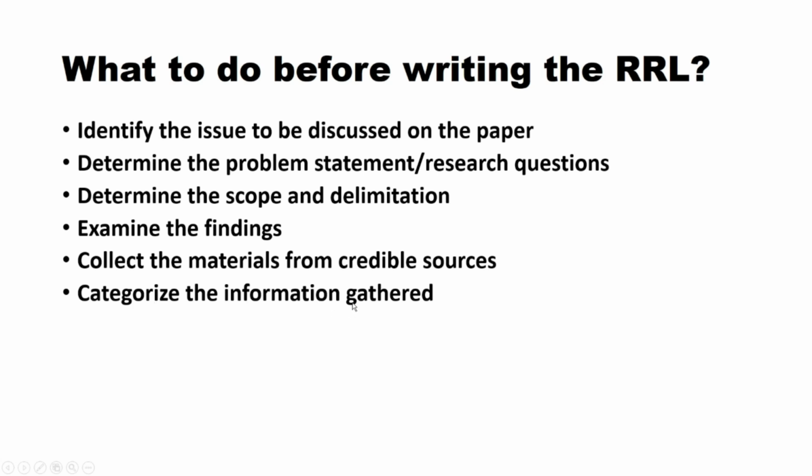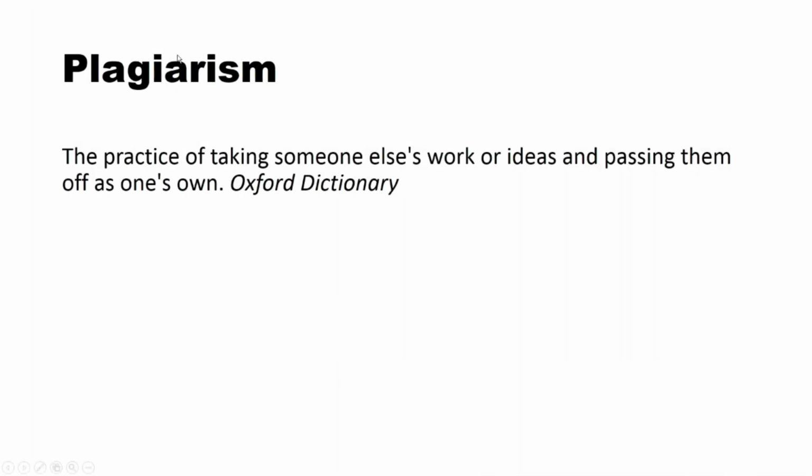And then, categorize the information gathered. So, kung marami ka ng information, you are to categorize them before starting to write it as a literature review. And also, be mindful of crediting someone's work. Why? This is for us to avoid plagiarism. So, plagiarism, by the way, is the practice of taking someone else's work or ideas and passing them off as one's own. Yung hindi sa'yo, you are copy-pasting it without crediting someone, and then you're just copy-pasting it without putting quotation mark is also one example of plagiarism.